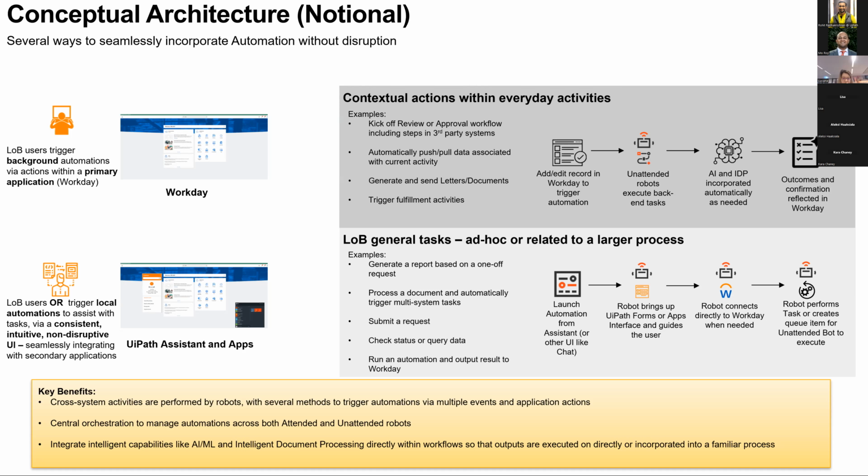As an end user, I might make the request directly via chat, via a self-service portal, via an automation with an assistant, and that could be submit my benefits, make a change, pull some data from a report or request a report. And then on the other side, I could have an HR user doing the same on my behalf. So it's a couple of different ways to trigger the same type of process in both unattended and attended ways.